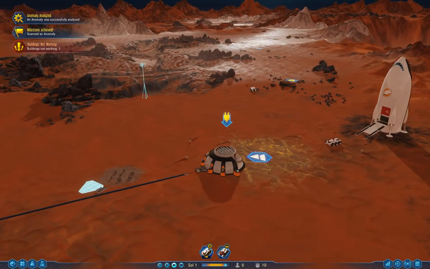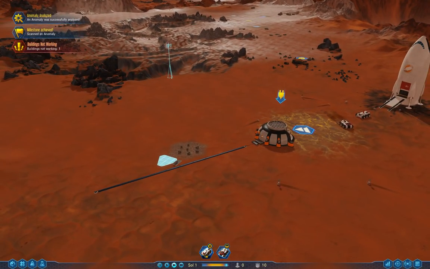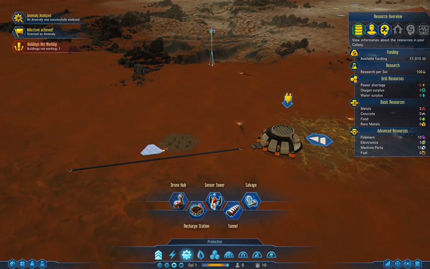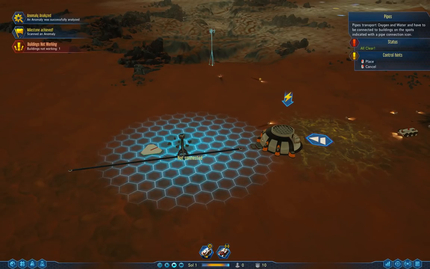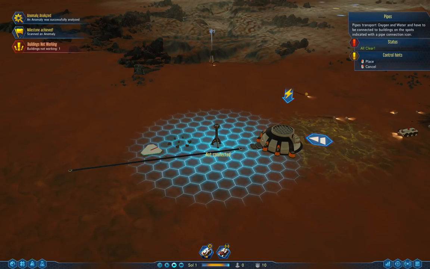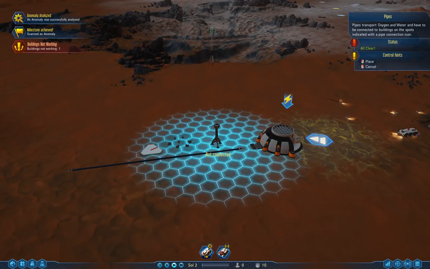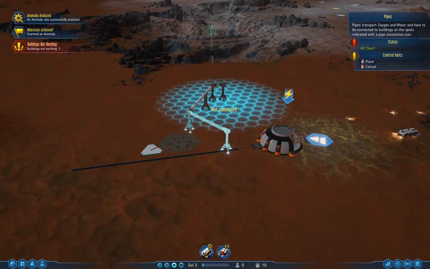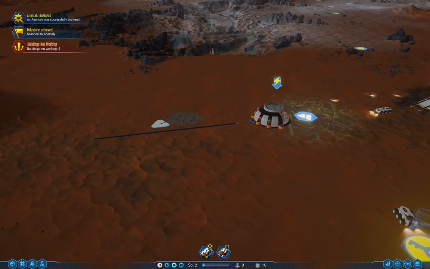Okay, now that we have... Where are we going to put our storage? Well, I guess it depends where we're going to start setting up our fuel production. And I guess we want to go out this way for that. I didn't plan this out very well. Let's pause this so I can do this right.